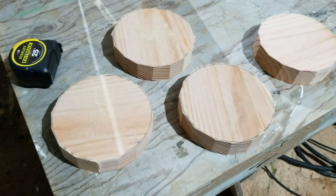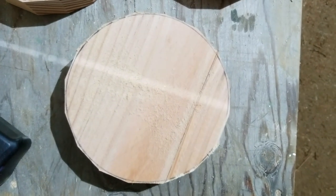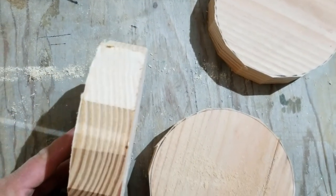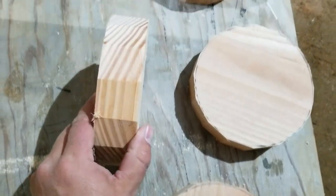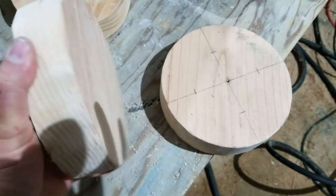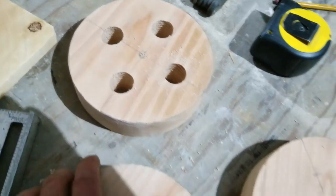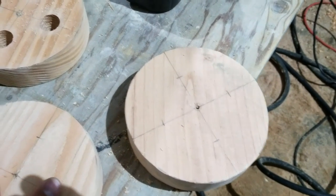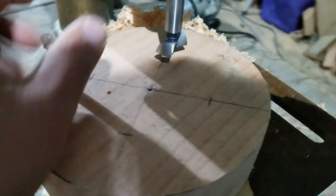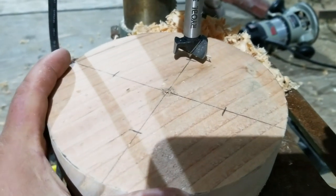I've started the minecart wheels. First, I drew some circles tracing around a paint can lid on some 2x8 scrap pieces. Then, instead of using a jigsaw, I just made several cuts using a chop saw to help keep some of those edges straight. Next, I used a disc sander to round over all the cut edges, staying just outside my lines. After that, I found all my centers and marked the 4 points that I wanted to drill out using this 1-inch Forstner bit in the press. I just used the same setup that I had for making all the holes in the jail bars.